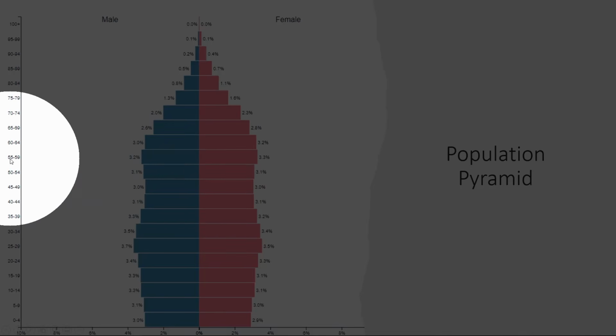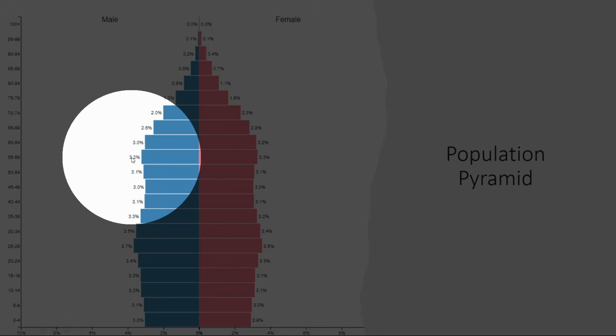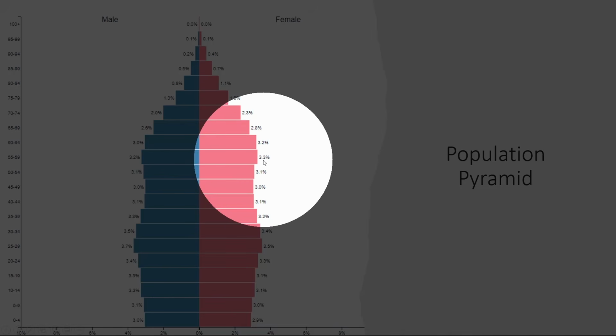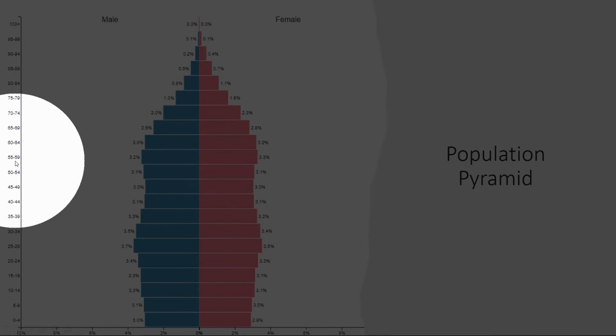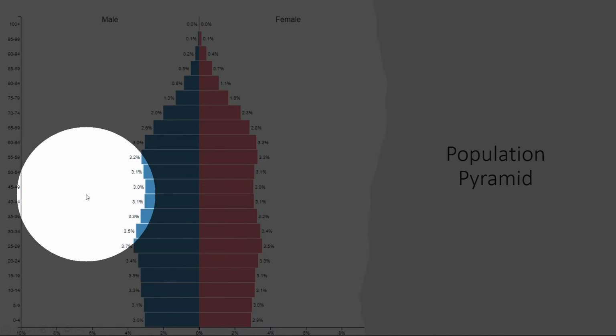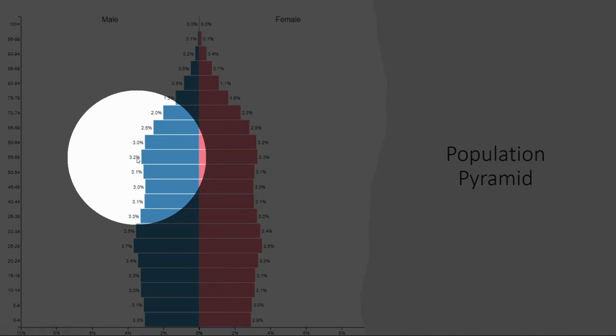In this case, for example, people aged 55 to 59 account for 3.2% of the population, and female 3.3% of the population. So the beauty of the population pyramid is you will instantly see the composition of male versus female and at different age groups. This is a very useful tool for business planning, especially long-range business planning, for the simple reason that people who are 55 to 59 this year would be 65 to 69 10 years later. So you can actually see the future from this.